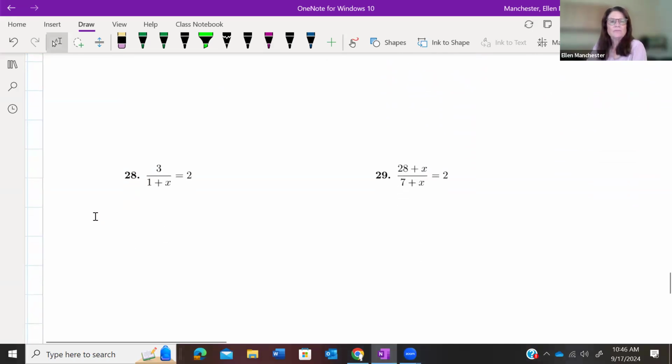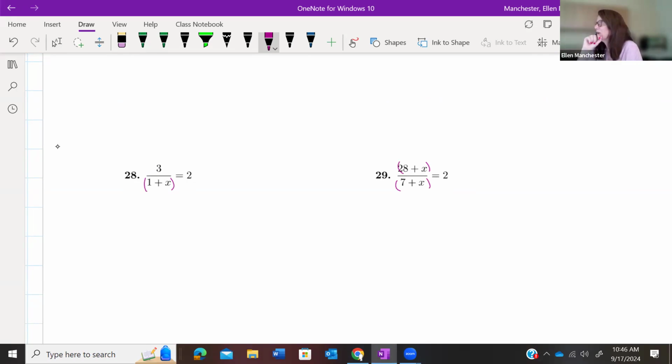All right, now these last two are a little bit different because again, now we are looking at this as one unit. All of these binomials, put parentheses around them because then it makes you look at that as one term. You're dealing with that as one thing. It's not a 1 and an x.